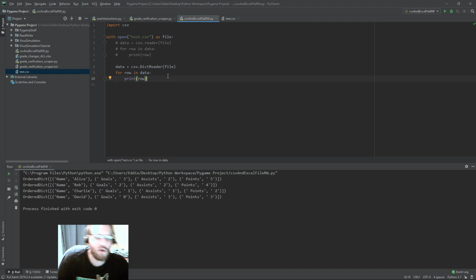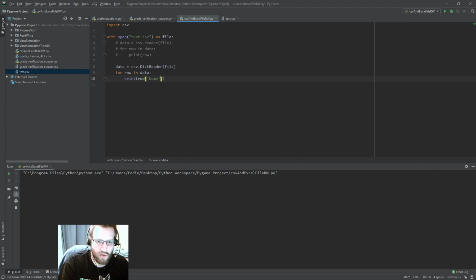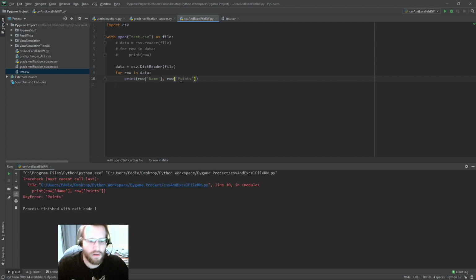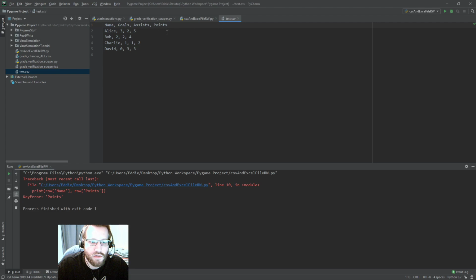So for example, if we just wanted to see the names, I could then say print out the names only, and it will just print out as we go through the names of each of the players. If I want the name and the points, I think I got the key right. I did not. What's the key?